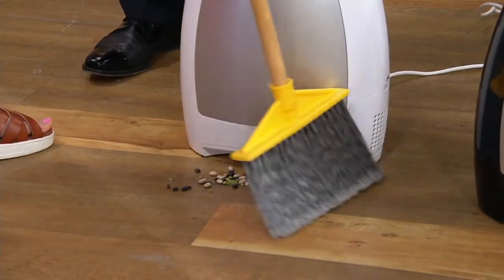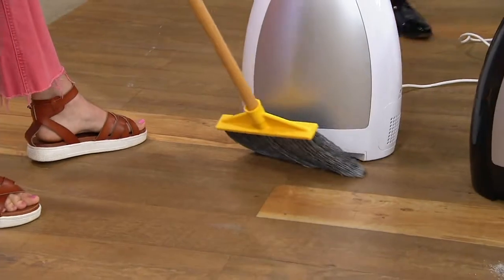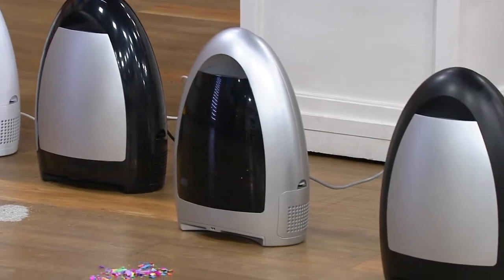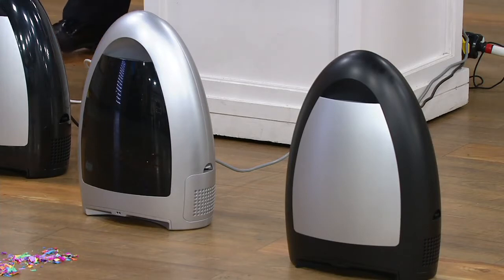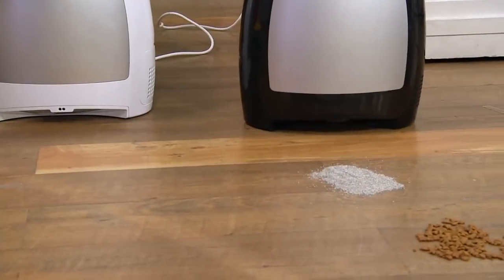Then they made the home version. This beautiful dome silhouette looks great in any decor. We have three awesome colors: black, white, and silver. Our QVC price on this is $99.99, and our sale price is $69.78, with five easy pay payments. Already over 90,000 QVC customers have picked up IVACs.